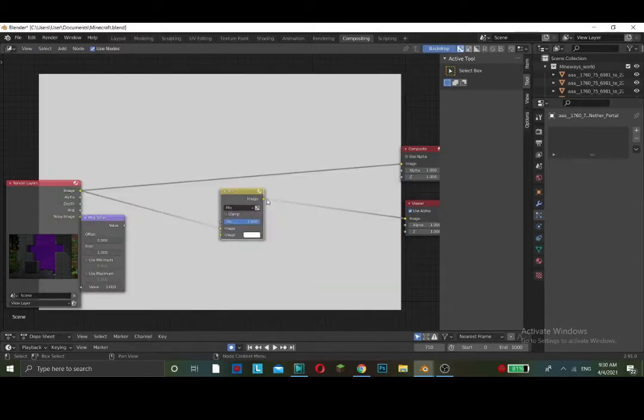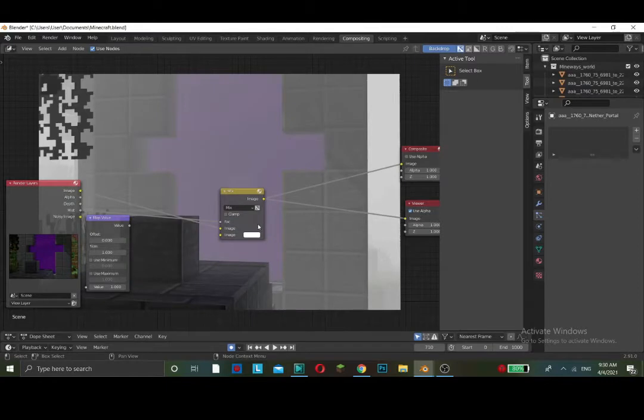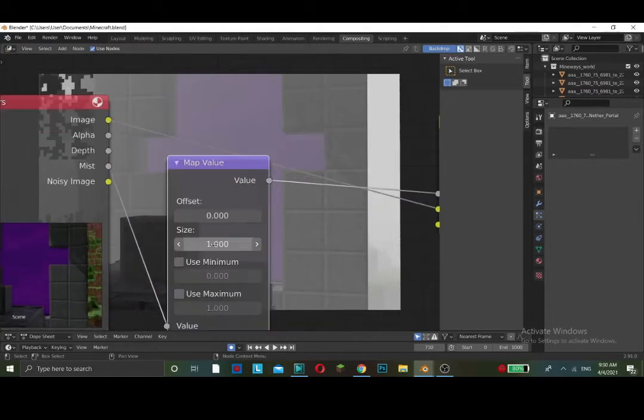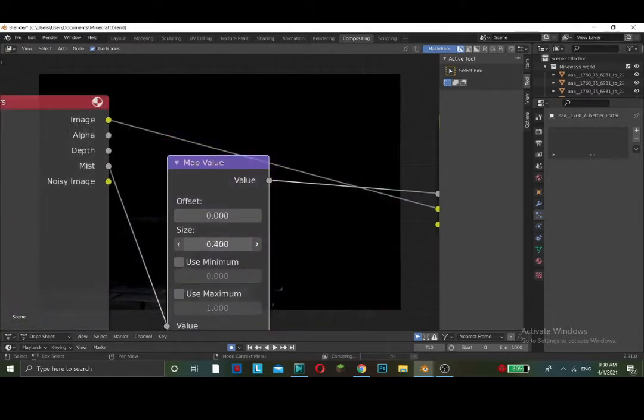This mix here goes there as well as there. And then you want to go this mist as that there. It's really bright right now. And the map value is between the mist to make it a bit darker and lower.